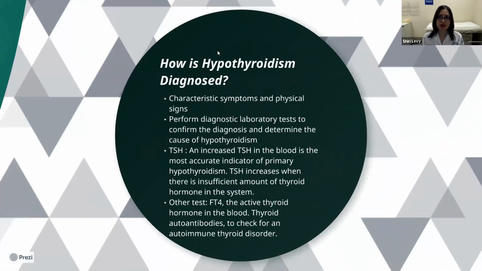So how do we diagnose hypothyroidism? Well, usually my patients will come in and describe signs of physically being tired and the symptoms that we reviewed earlier. The easiest and the most sensitive test we have is a thyroid stimulating hormone test, which is a simple blood test to evaluate for hypothyroidism.